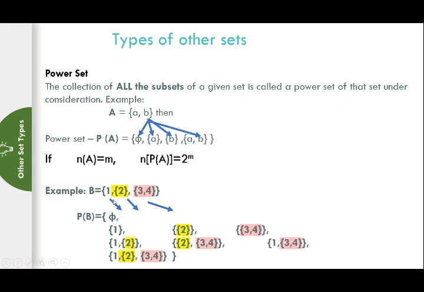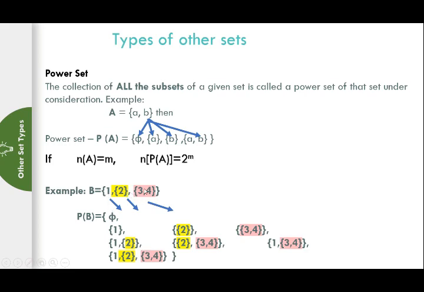Now this is a tricky example. Set B has 3 elements, and in that the second element is a set, and the third element is also a set. But for calculation of the power set we never assume this as a set. We never divide this set into two parts or different parts and then perform a power set on that also. Instead, we just assume that this is a kind of label, or this is a single element, this is also a single element, and depending on that we do combinations and the result will be our power set.